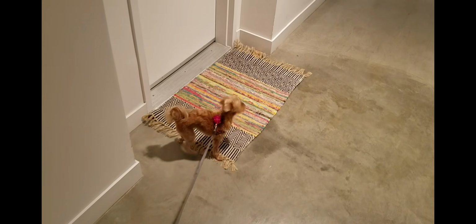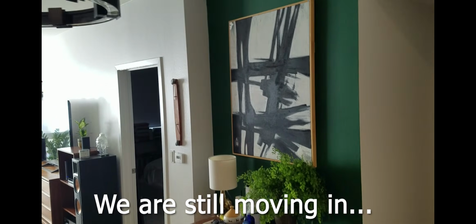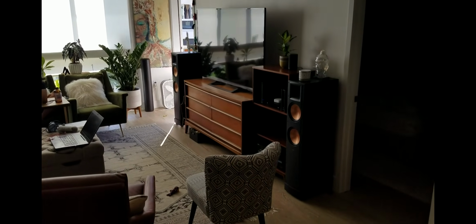So how much of our stuff got damaged in our moving pod? Overall, 99% of the items made it across the country in the pod undamaged. I was kind of nervous about the 70-inch TV, but we got one of the big TV boxes from Lowe's and the TV didn't get damaged at all. Somehow, all of the furniture made it undamaged.